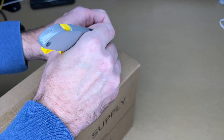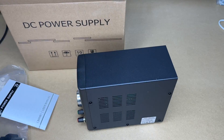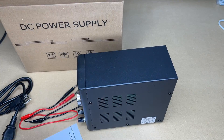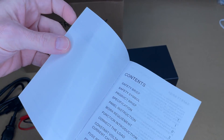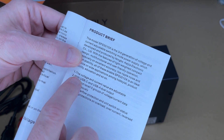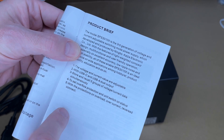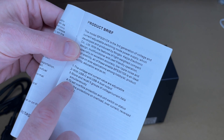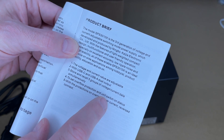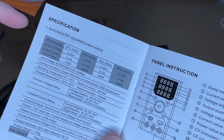Let's get this open. So here's a little tip sheet, but let's look at the manual which should have more detailed information. Here's a product brief. It says the voltage and current value are adjustable. It comes with USB-C and USB-A dual output. You can store and recall five groups of voltage and current data simultaneously. It mentions overflow protection, overload, overcurrent, and reverse connect protections. Here are the specs.